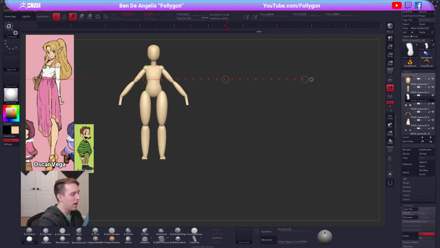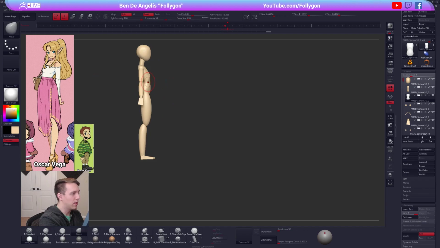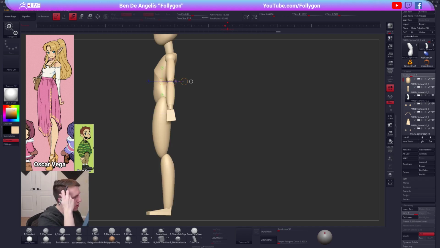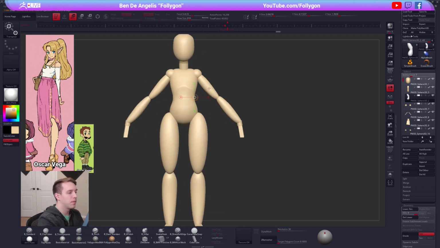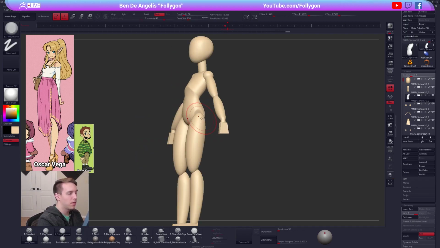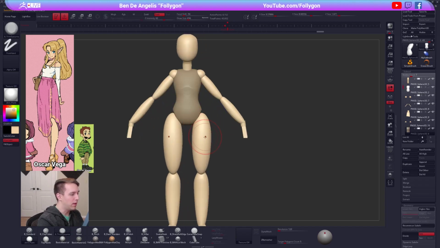Like I said, the skirt is very high-waisted there. I'm going to thicken that up just a tad, as well as widen our hips. Figure out where the legs are going to go.